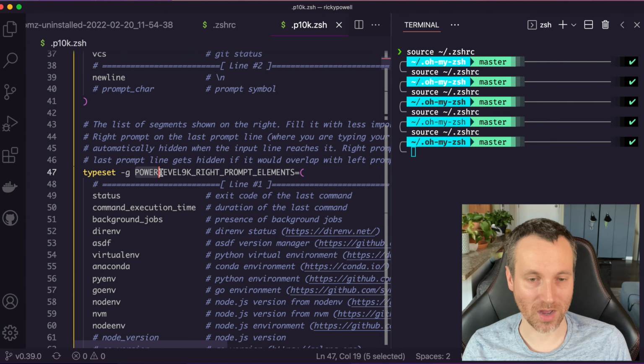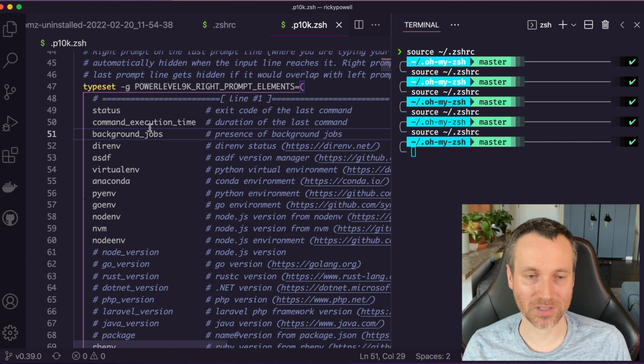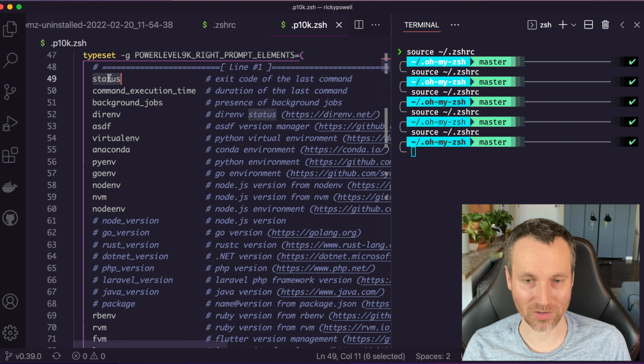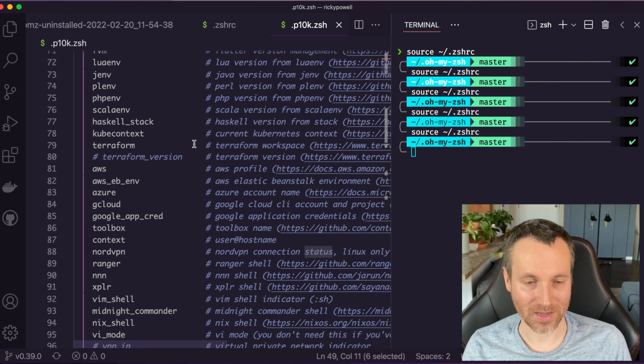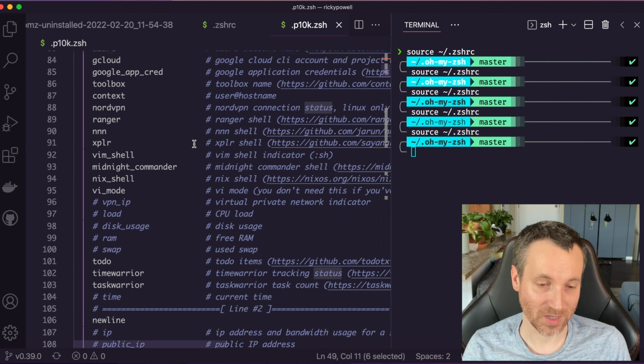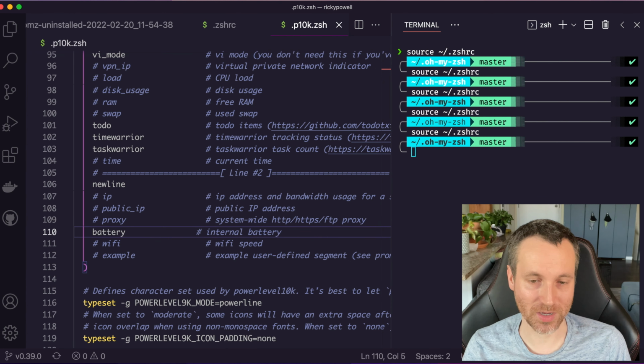Yeah, so it says Powerlevel10k write prompt elements. Pretty sweet. So they have all sorts of cool stuff you could do. Yeah, look at this, status code of last command. And they all relate to other options that you have down below as well. So I'm going to do this battery one.